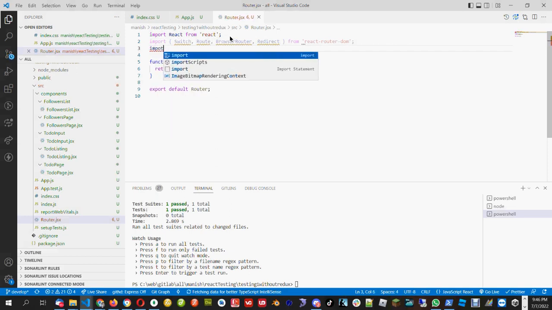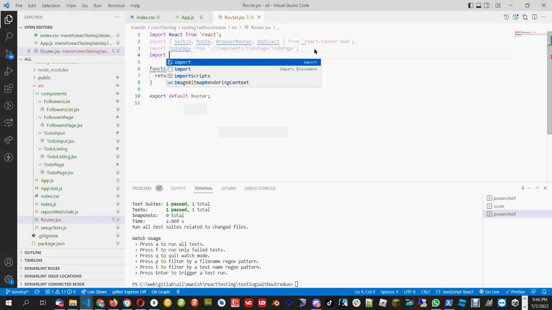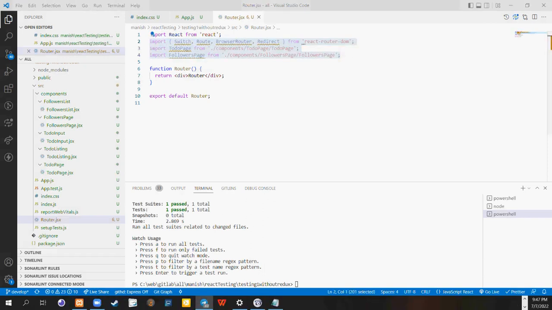Next, I will import the todo page from components, todo page, and the todo page.jsx file. Same thing, we have to import the followers page from components, followers page, and followers page.jsx. These are the three things we need to import. I will put it in the chat if you want to copy paste.